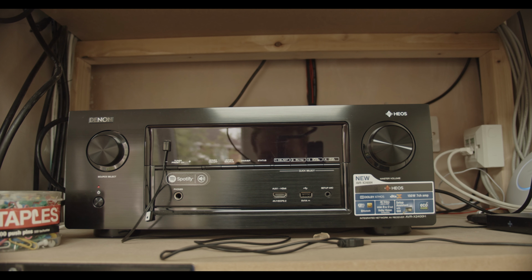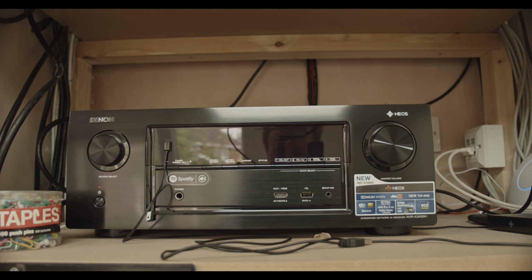On the next shelf down is a bit more of an AV shelf. I've got my Denon AVR-X2400H, which is powering my Home Cinema, which you'll see in another video. It'll be really interesting. Over in this corner, you'll see I have a couple of Cat 6 ports, just to again keep everything neat, and I can run them up to the patch panel.